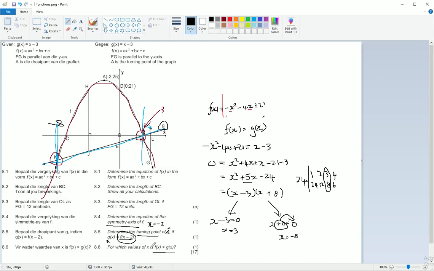So the solution to this question is that from minus 8 up until 3, f of x is greater than g of x. I think this was worth a lot more than 1 mark, but our answer will be x is an element of the interval from minus 8 up until 3. They want strictly greater than, which means the minus 8 and the 3 are not included, because at those points the two graphs are equal to each other, so we put round brackets. And that's our function question. That was easy enough. Great.